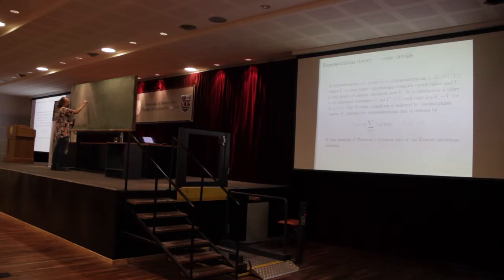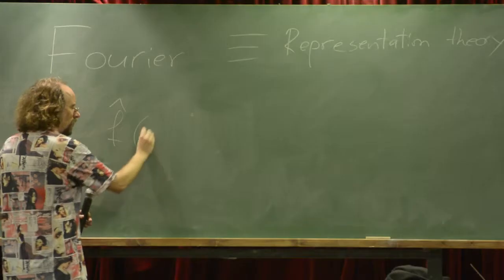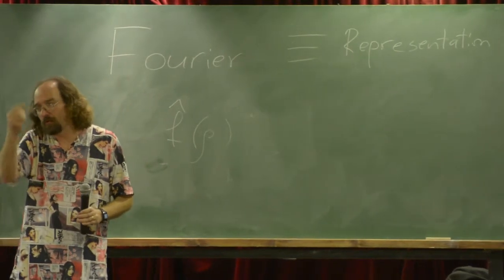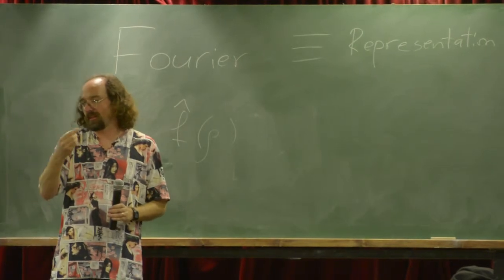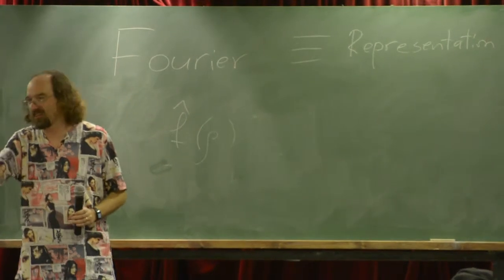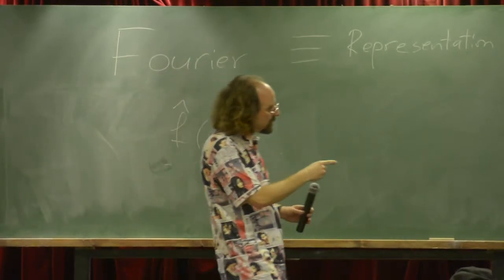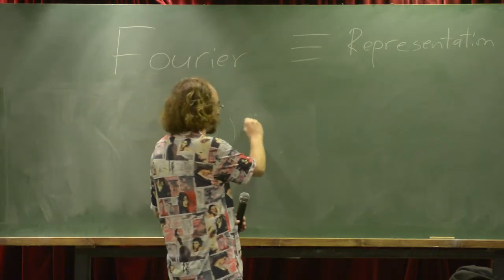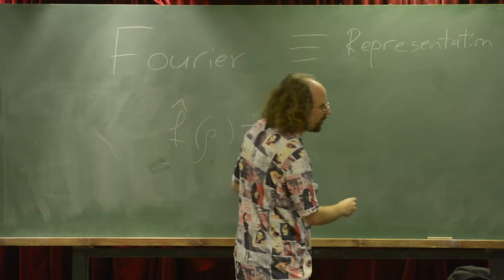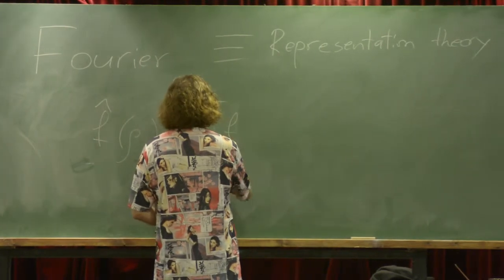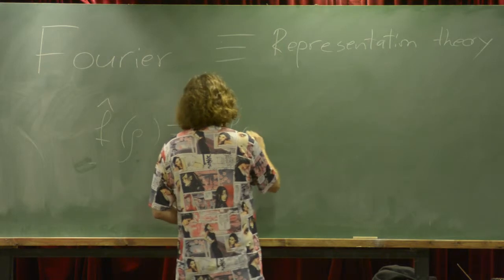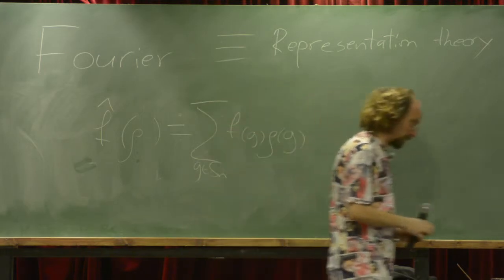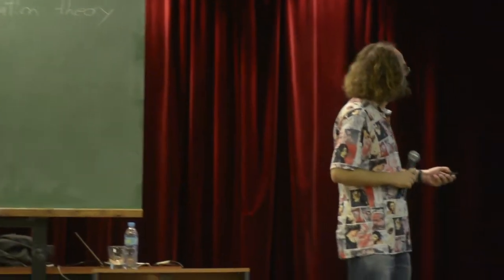So the point is that F hat, well, I never told you F hat of what? I just told you it's a function, but I didn't say what the domain is, I just said what the range is. So this slide tells you the domain. The domain is irreducible representations. I will not spend too much time on that, because if you haven't seen this before it will not help you, and if you have, this formula is the only thing that you need to know. So let's skip this slide, actually.